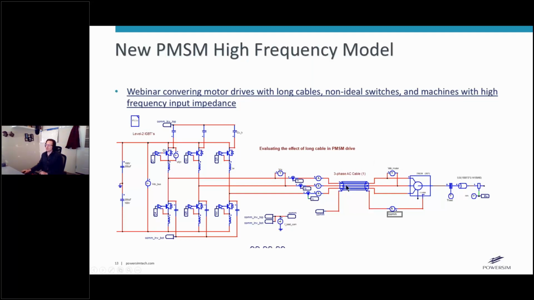So we've got a distributed cable model here with a hybrid pi style circuit with LC, so self-inductance, mutual inductance, coupling capacitance to phases, coupling capacitance to ground, where all of those things are defined, and we've got a distributed model there. We've got some high frequency interactions going on there, and then we've got our machine drive here. To get the proper reflections back down the cable, we need the proper termination impedance, and that's what's covered by the machine model here.